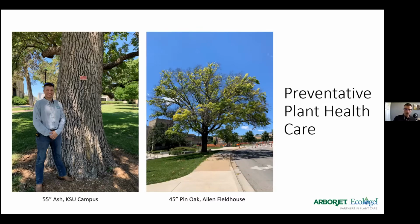And so with these two photos, it's kind of the tale of two campuses. These photos were last summer. I did a tour of Kansas, and I reached out to, I can't remember if I reached out to K-State or if they reached out to me, but emerald ash borer is encroaching on Manhattan, Kansas. And so they wanted me to do a demonstration on tree injection for one of their ash trees. And I said, absolutely, I'll be happy to. We set it up, and I was expecting my typical demonstration, which is like a 20-inch ash tree or 15-inch ash tree, something like that. No.